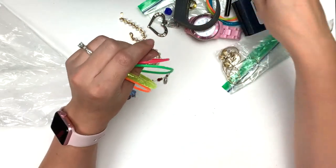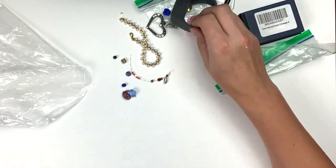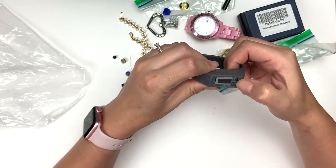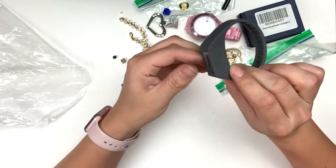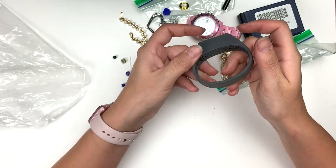Okay, I kind of feel like going to a rave now. Just kidding. Here's a Fitbit. I don't think it's a real Fitbit. That's the Disney one. Disney Pixar.